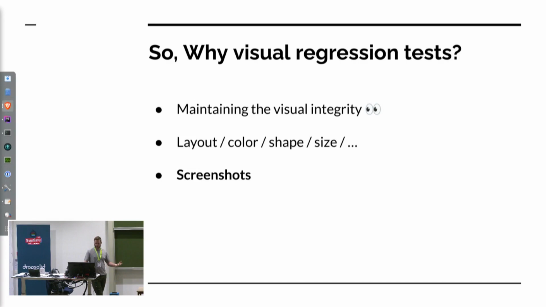So it's just to maintain the visual integrity of your application. Is it layout? Is it color? Is it font size? Whatever. Or if you have hard-coded SVGs in your components for purely visual stuff, that's stuff you can't test in a behead test, for example. So yeah, that's why we do Backstop. There's only one way to test such visual things, and that's of course screenshots.